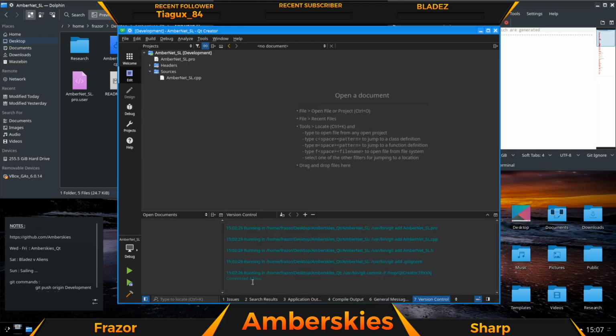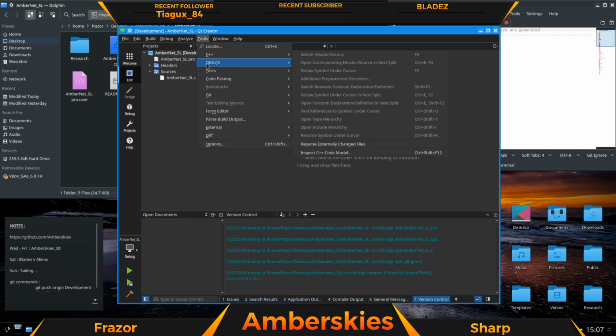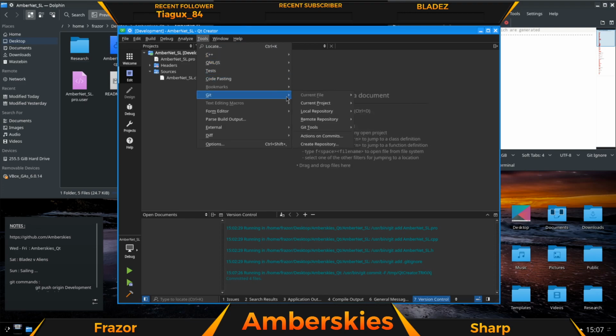Okay, it's committed the 4 files. Am I allowed to push them? So, local repository, amend last commit, branches, no, remote repository, just push.